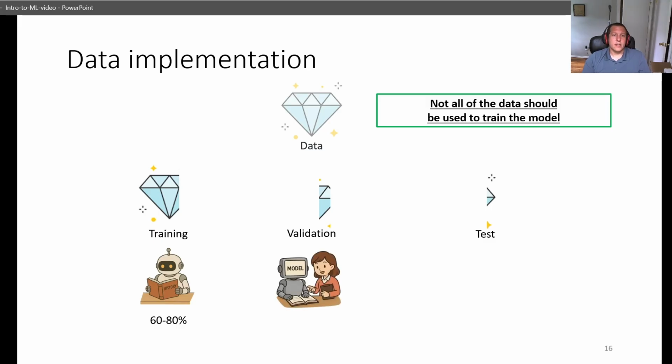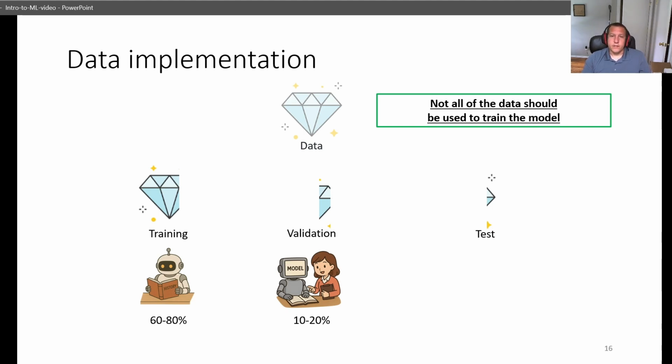Your validation data is what you use while the model is running to ensure that the model is training properly. It's the equivalent of having a person in a room where the model is someone hanging a picture on the wall and someone is standing behind them saying a little to the left, a little to the right. In this case, the validation method is telling the model how to shift its probabilities to better represent the results we're expecting. This portion is about 10 to 20% of your total data.